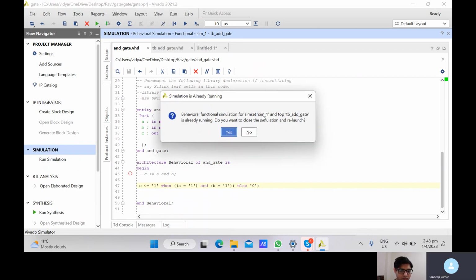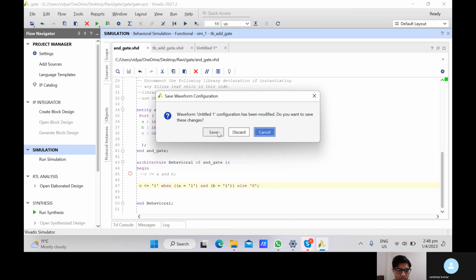It's showing behavioral simulation. Already running, do you want to close the simulation and relaunch? Yes, we want to relaunch the simulation.